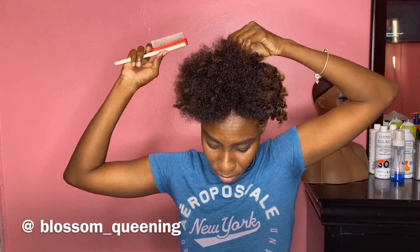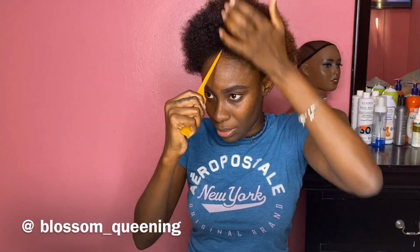I actually had them pre-twisted. Okay, so now that my hair is detangled, I'm going to part my hair into 2, going straight back, and I'm going to be looking over here a lot because that's where my mirror is. So just letting you guys know.